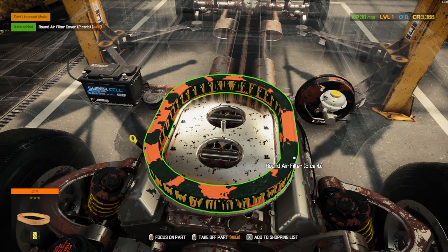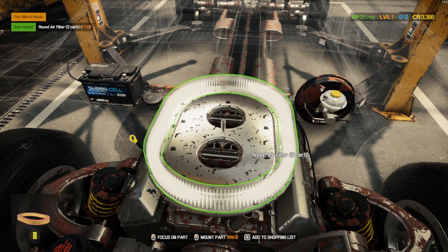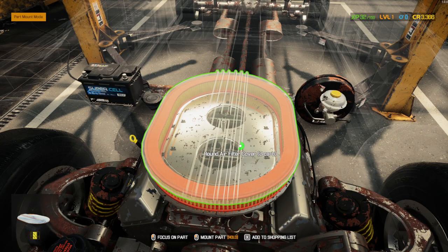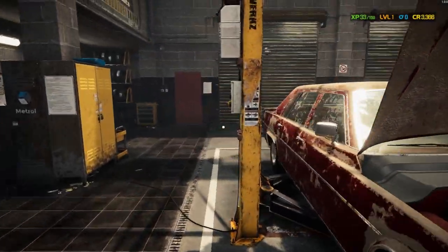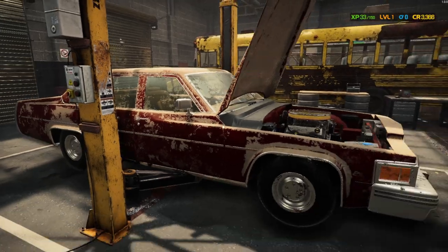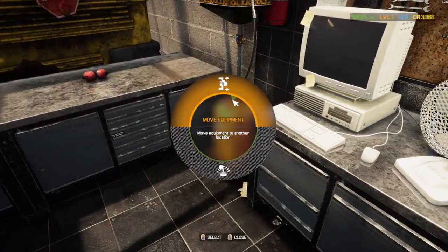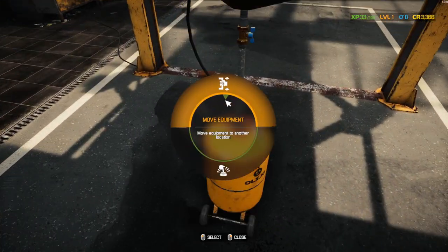Take the... Oh, gosh, yeah. This air filter is done for, buddy. We're gonna add this new one. Oh, and you guys know what I just noticed now? I accidentally refilled the oil without doing the oil filter. So that means we gotta lift the car back up. Stupid me. And then we gotta drain the oil again. Otherwise, all the oil is gonna leak out. And then we gotta clean it up.